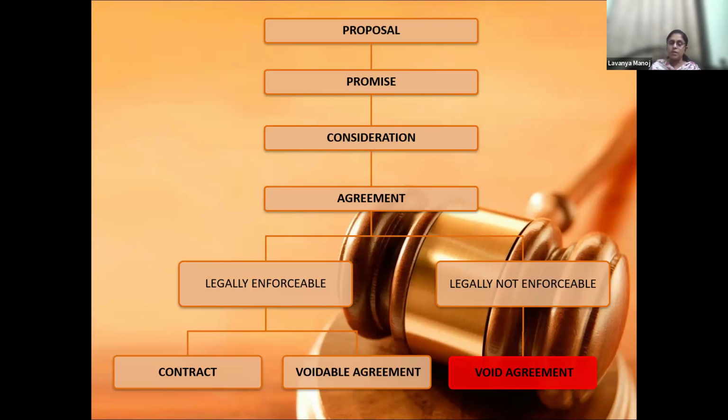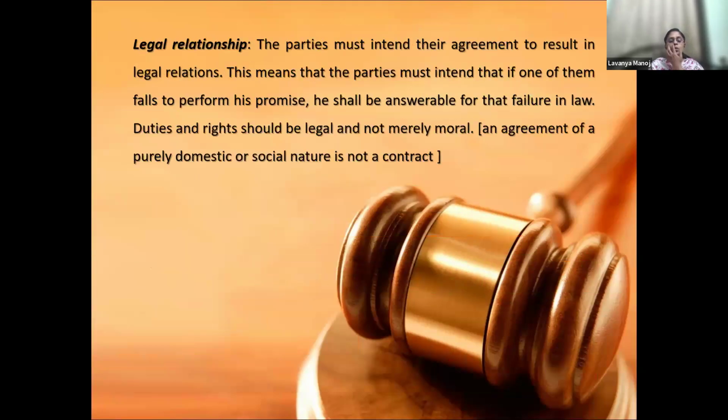So first, in business, usually a contract starts with an offer, then that is accepted. When acceptance happens, offer plus acceptance becomes a promise. And this promise plus consideration, considering all the factors, leads to the agreement. And then when this agreement is enforced by law, by affixing the stamp duty and attestation by the notary public, whatever it is, when that is done, it becomes enforceable by law and becomes a contract. And the two rules: all contracts are agreements, but not all agreements are contracts. And there is another rule also that we have seen.